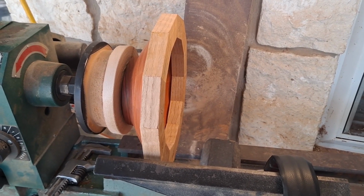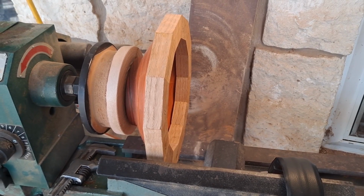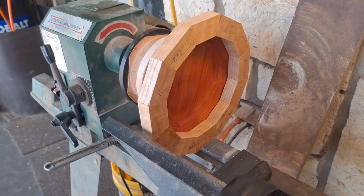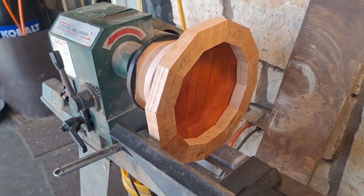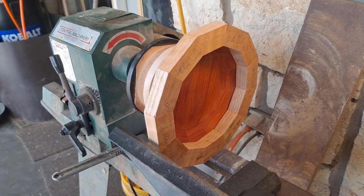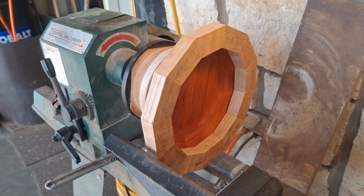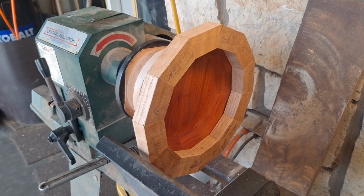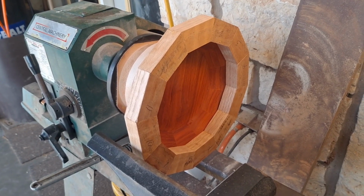It's a windy day today, but I just wanted to show you guys how I do my wood turnings. Each of these starts off with a solid block of wood, and then I add these rings that are made out of at least 12 pieces with 15-degree angle cuts on them to make a ring.